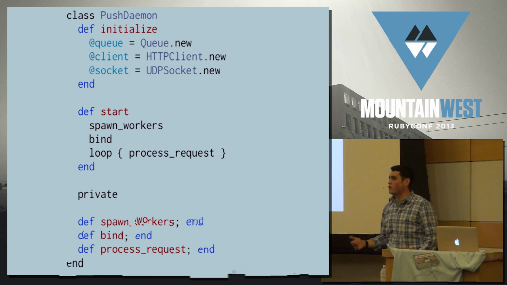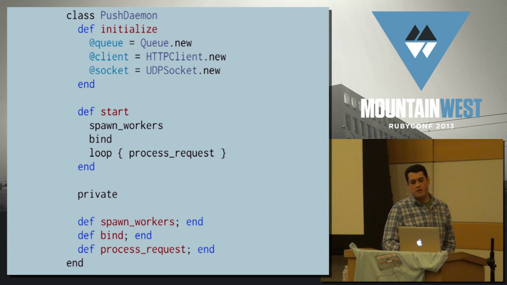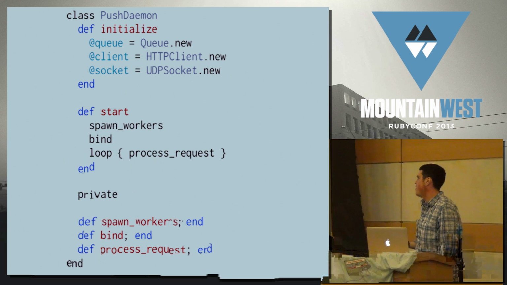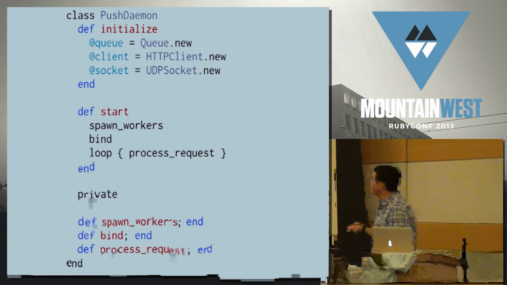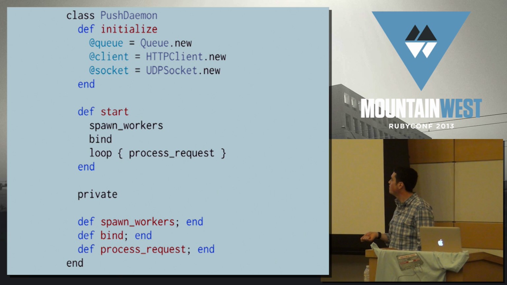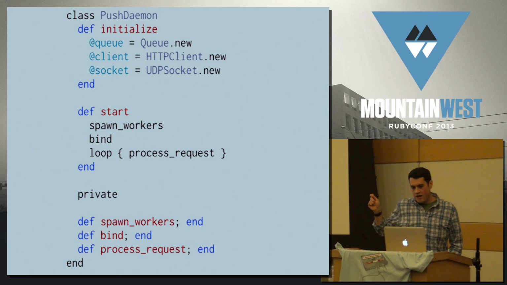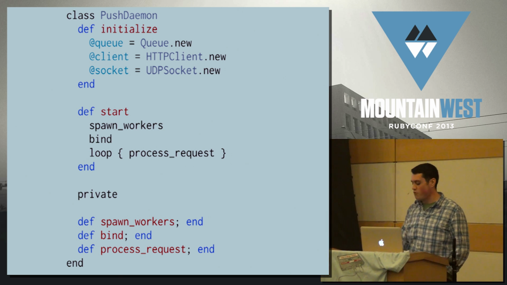And we still have a lot more extraction to do. But we have a choice. We can continue extracting into smaller and smaller methods, or we can look at pushDaemon as an object and see if its responsibilities make sense. I would assert that, in this case, pushDaemon has a lot of reasons to change.